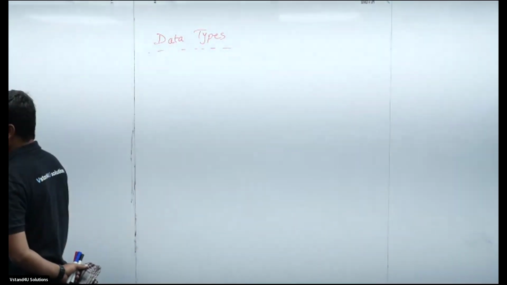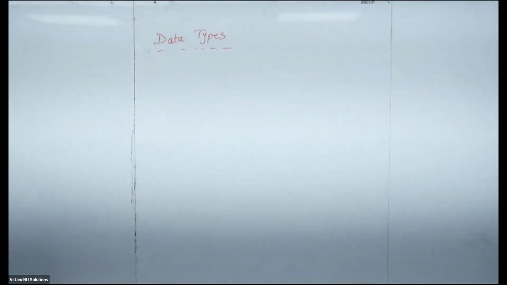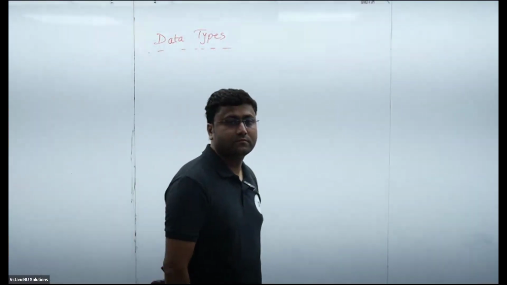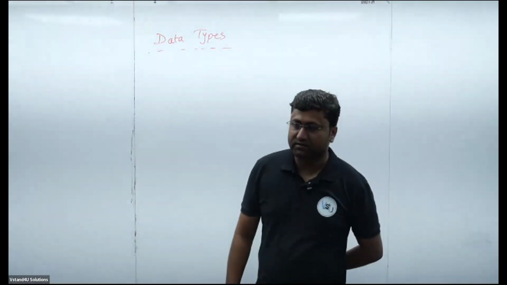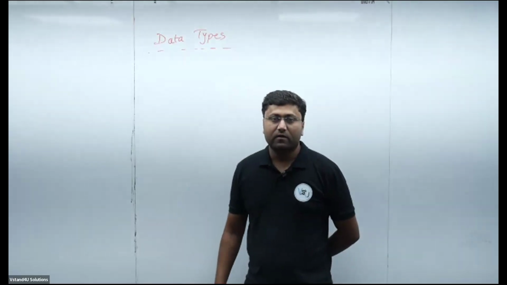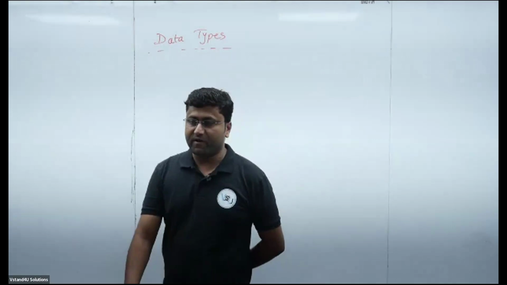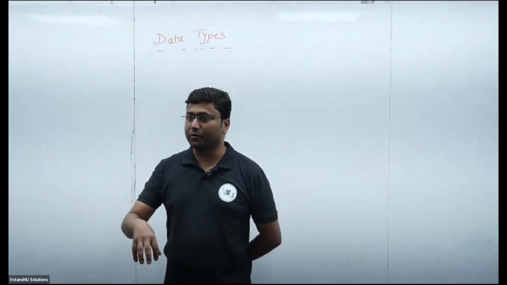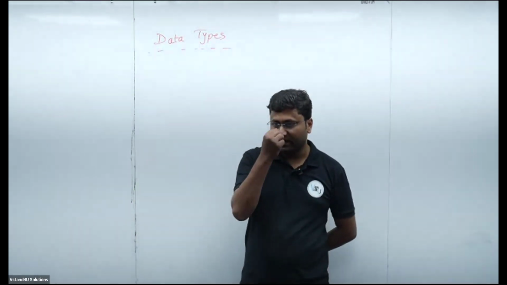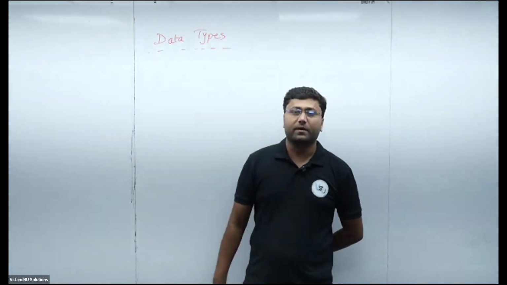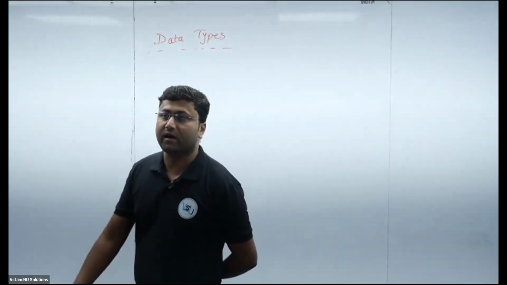Okay. Now, what is data according to you? Any idea? Yes, raw facts or information. In the real world, whatever raw facts or information are there, if we have to store them in a computer, that is called data. In computer terminology, the information we are storing is called data.